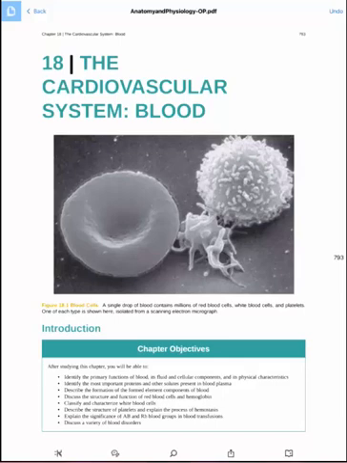And I think this picture here is a really nice picture that shows some of the elements of blood that we'll be talking about. Right here you can see the red blood cell. You can tell because it's biconcave, and we'll talk more about that. Over here we have the white blood cell, which is kind of granular and has these little things on the outside, which we'll also talk about. And then right here is a platelet.